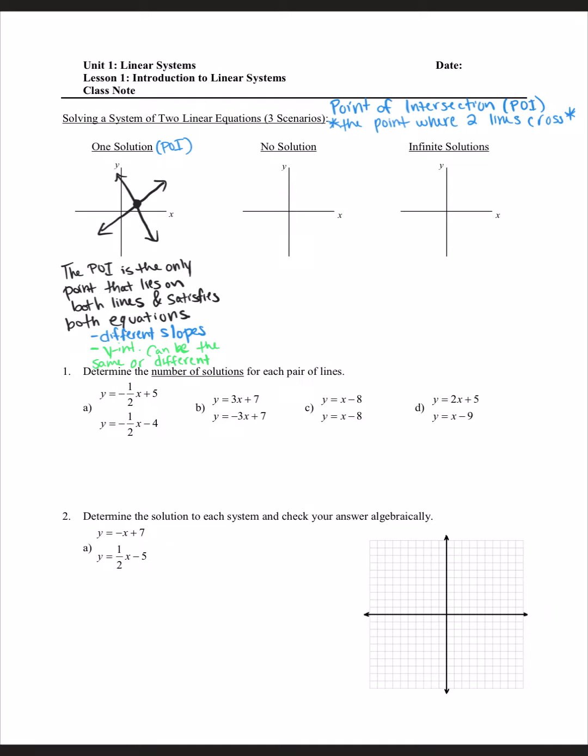The next case, in terms of linear system solving, there is a possibility that there's no solution or that there's no point of intersection. So think about what that might look like if we're talking about a linear system where they never cross each other. We've seen this in mathematics, and it's actually the definition of parallel lines. So two lines that never cross are parallel lines. So the linear system might look something like that. So parallel lines have no point of intersection.